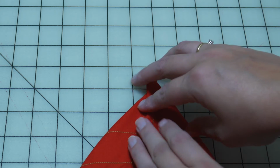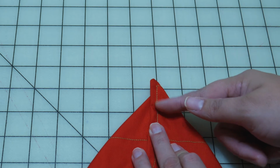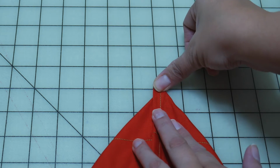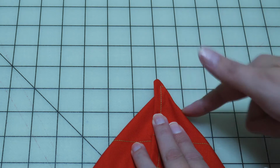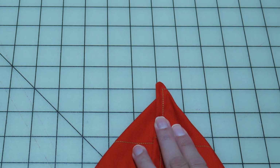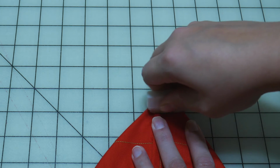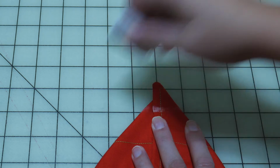So if I want a 2-inch bottom, I know that I only need to sew 1 inch down from the tip of this triangle. So I've got my little 1-inch squares here on my cutting mat, and all I'm going to do is take some chalk and mark that 1 inch right there.